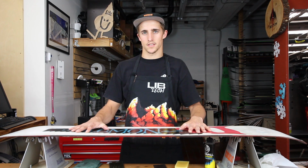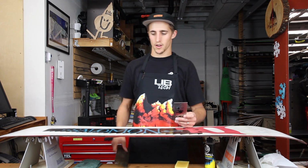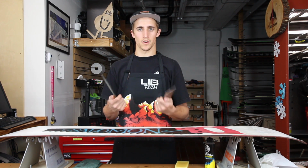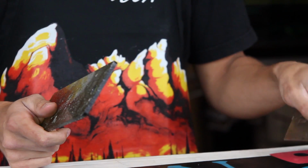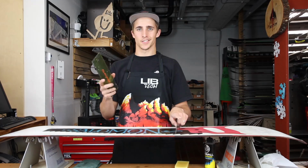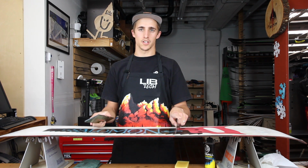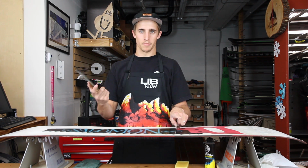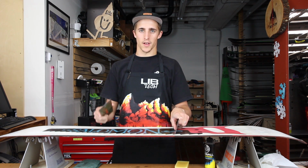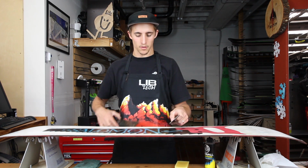So once the base is cool to the touch and the wax is all dry, you're going to want to take your metal edge scraper or your plastic scraper, pretty much at your discretion whether you want to use one or the other. The metal, I find, is a little bit sharper and takes the wax off a little bit easier, but the plastic is a little bit safer and you won't have nearly as much risk of damaging your base when scraping. So for beginners and anyone who hasn't waxed their board by themselves before, I would recommend the plastic, but if you've been doing this for a while or you feel pretty confident, go ahead and use the metal one.